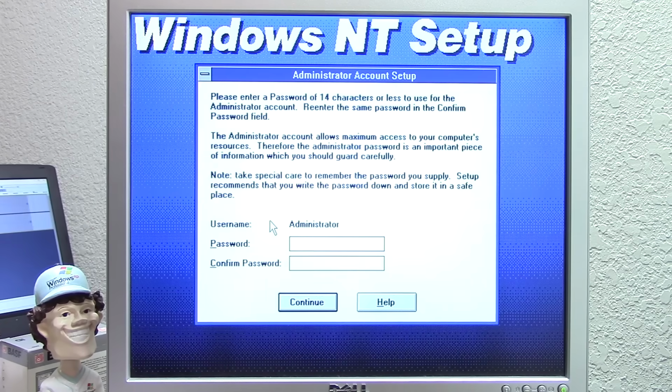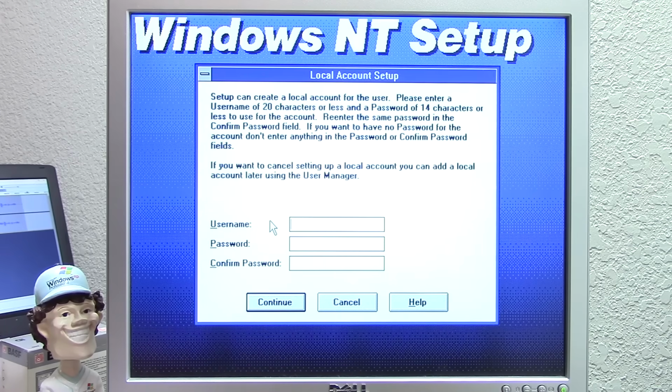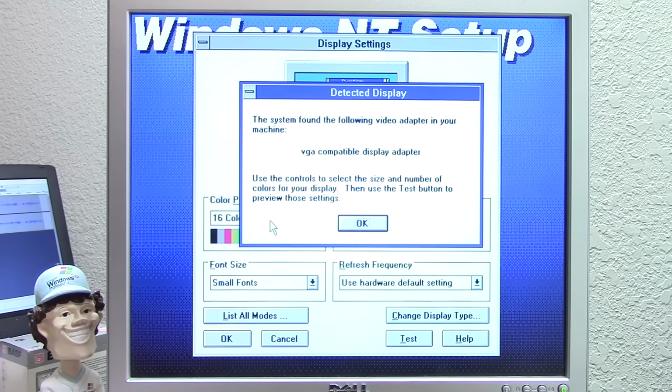And there we've got the familiar Program Manager. We're not going to set a password. We'll just press continue. Username. Let's just do Michael, and we're not going to put a password for it. And oh yeah, the date and time is set back to March of 1997 because I was installing the Memphis beta builds on this thing, and I think one of them had me actually set the BIOS date back to that date. So we're going to just keep it at that for now. The time is not 1:45 p.m. either, but we'll just go with it.